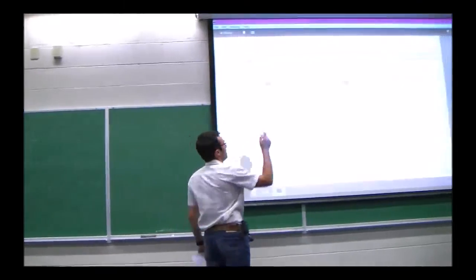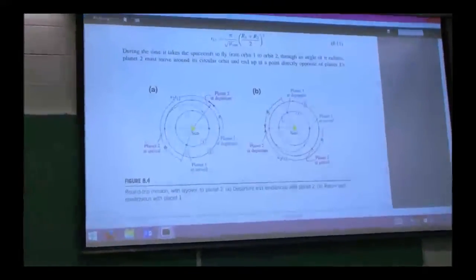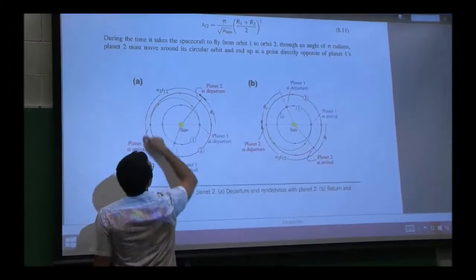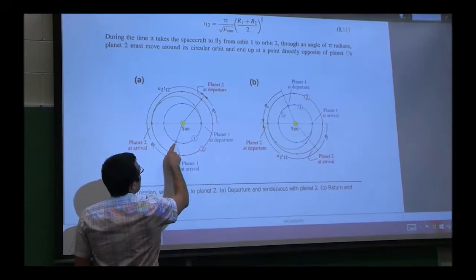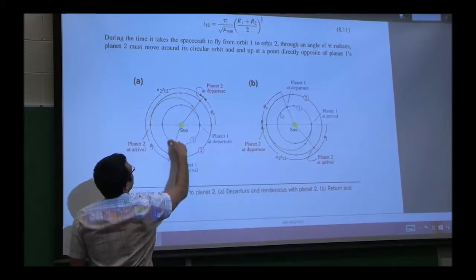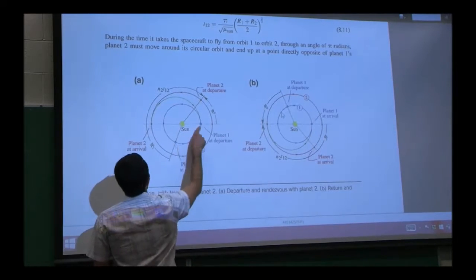As I said, if you do it here, you can prove it to yourself. Try to do it. You're not going to find planet 1 right there because it's going to take another T12 here. What is going to happen if you leave right away? Well, planet 1 is going to cover exactly another angle like this. So it's going to be here at pi plus another piece, so it is definitely not going to be there.